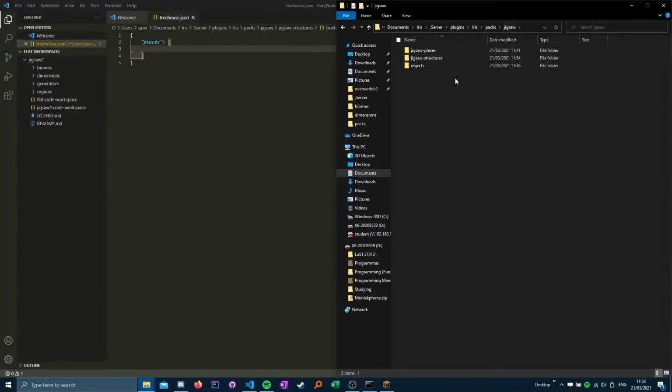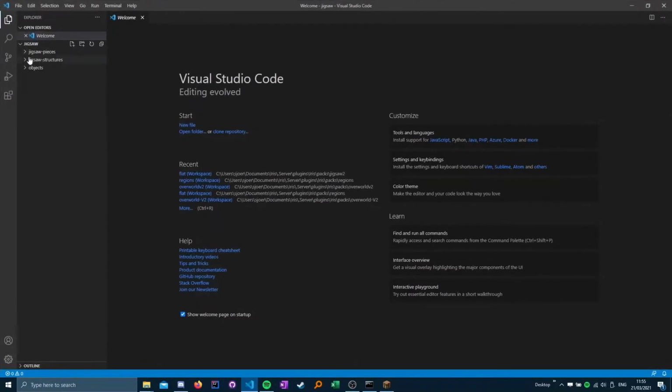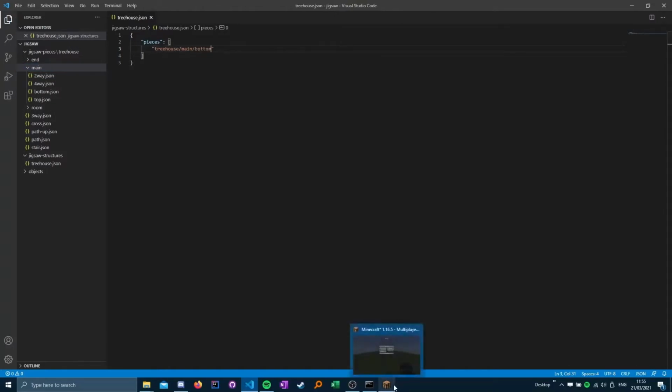Let's make this a little bit easier and open this as a VS Code folder. Then we can see the pieces here. So as pieces, we're going to do treehouse main, actually, yeah, we have to do the bottom bottom. All right, we save this, and then we can specify a couple more things here.